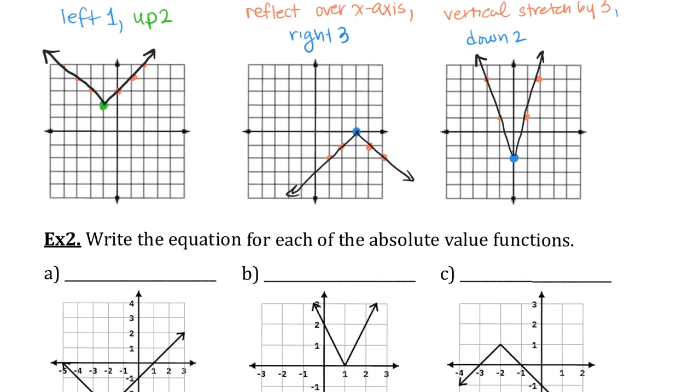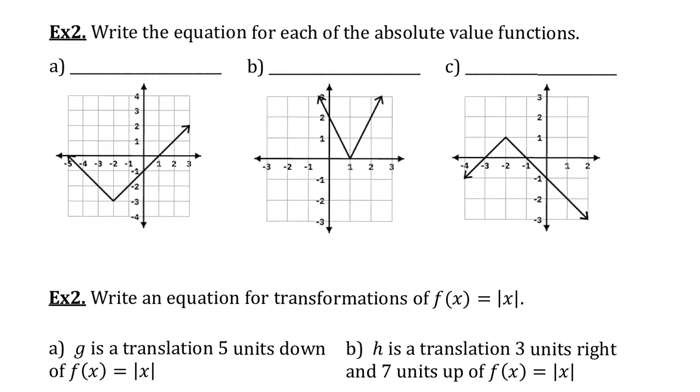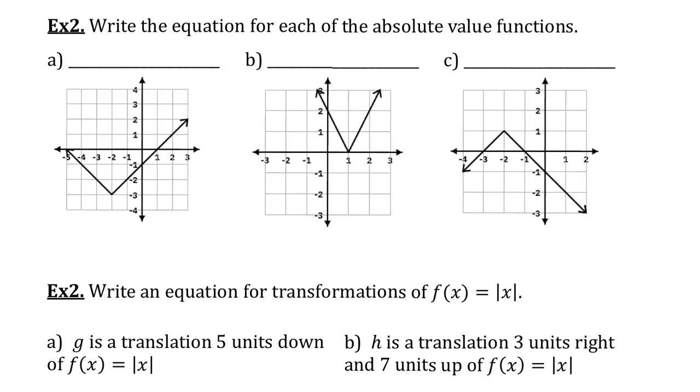Okay, for example 2, let's look at the graphs, and then we're going to write the equations. They are all absolute value functions, so we're going to lead with that. It doesn't say what to label my graph, so I'm going to just go with y equals. Okay, let's see what normally goes first. Reflection, no reflection. Is there a stretch? Let's see, starting from here, it goes up 1, no stretch. What else does it do? It goes left 2. And then what? Down 3?